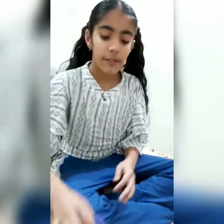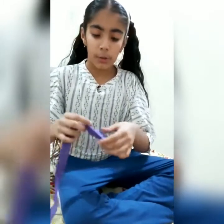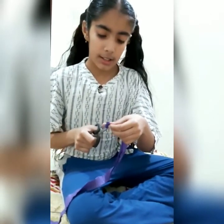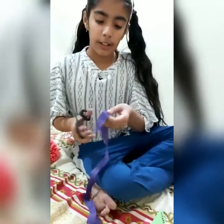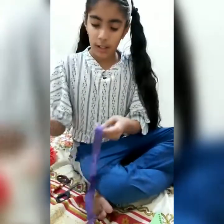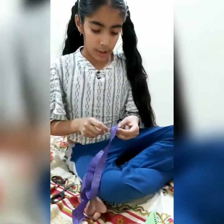So let's start. So firstly we will take a green paper strip and fold it into half. Then we'll take a scissor and we'll cut these strips like this. We have cut it into these type of strips and then we will take a stick. You can take any type of strip and then we will start it into one.